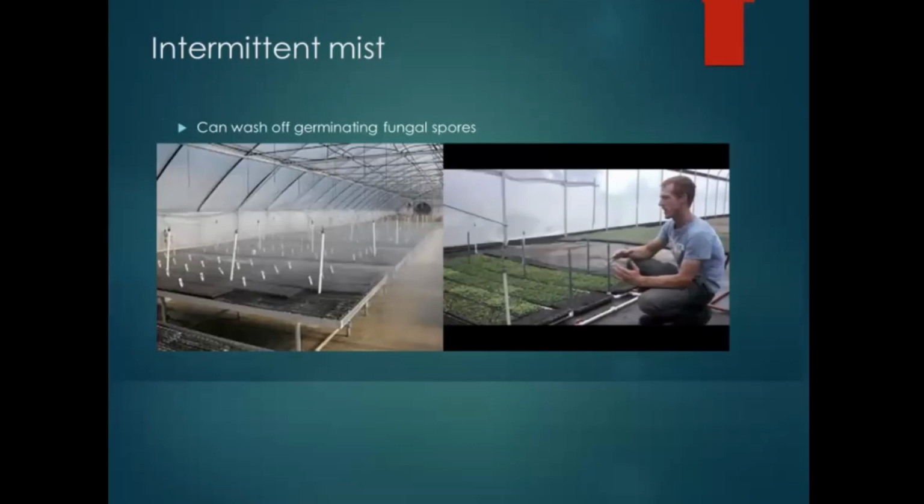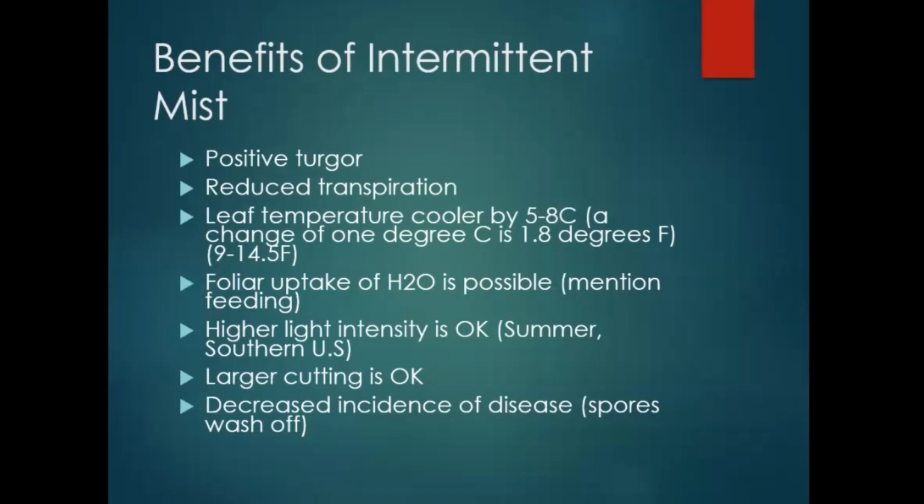Okay. So the benefits of intermittent mist. How are we doing on time? How much time has elapsed? 25 minutes have elapsed. Good.